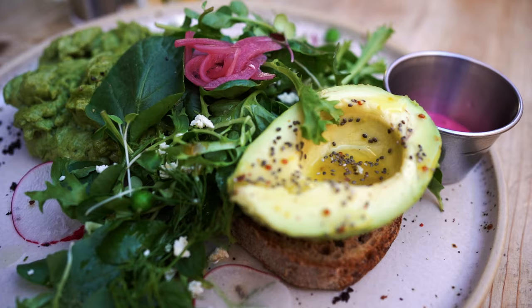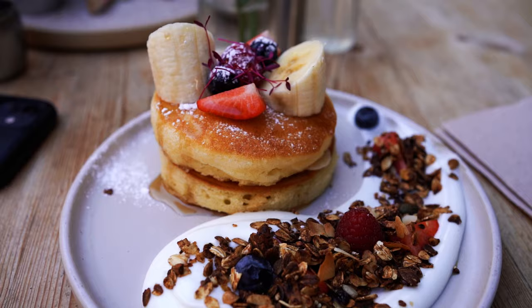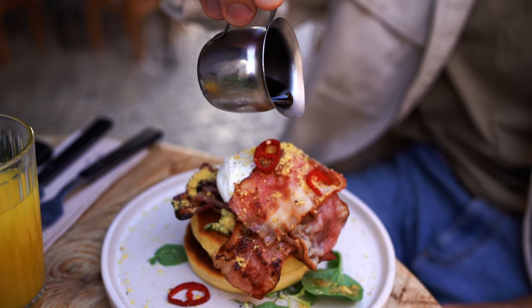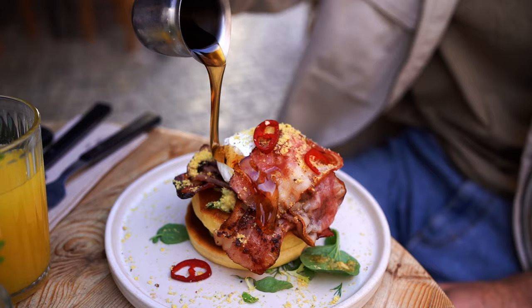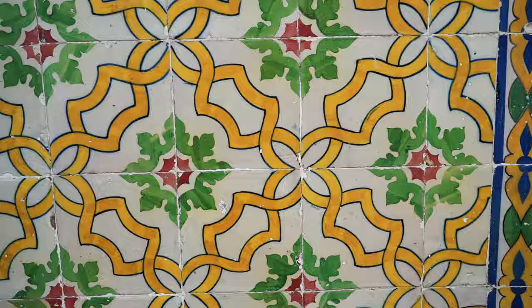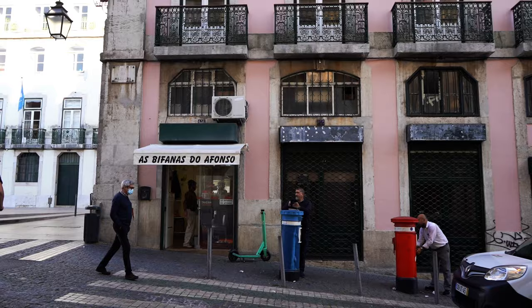I got the brunch plate — toast with scrambled eggs, avocado, salad, and a second plate of pancakes with fruits, yogurt, and caramel. Sam got the bacon pan. This is our fourth time here in a week and we just keep getting the same thing over and over because it's really good. Everything is delicious — highly recommend.